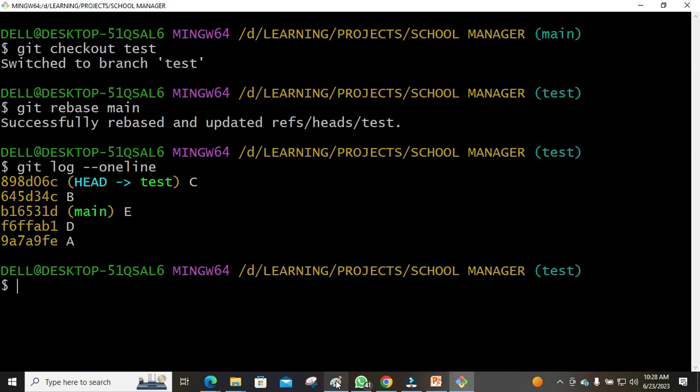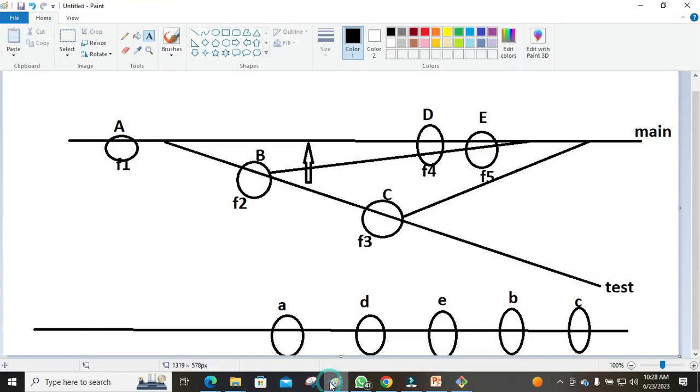So what is rebase? Rebase is actually sending the commits that are coming from the child branch to be on top or in front of the commits in the master branch, right? Sending the commits in the child branch to be in front of the commits of the main branch or the master branch.